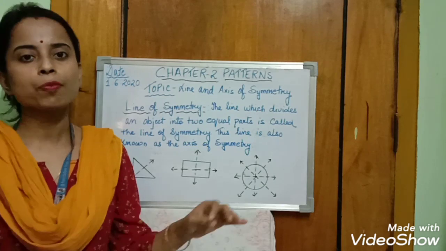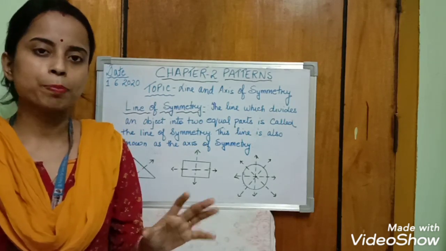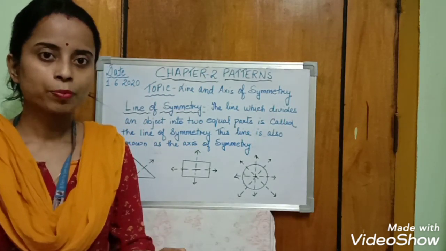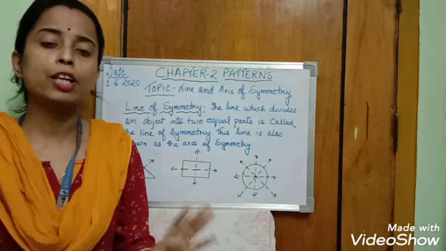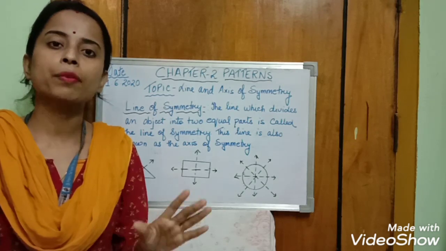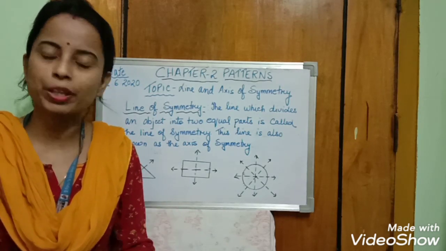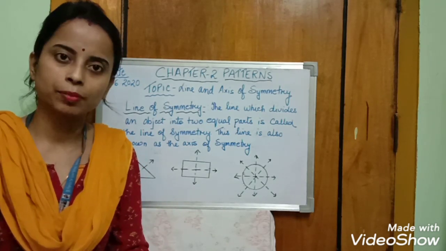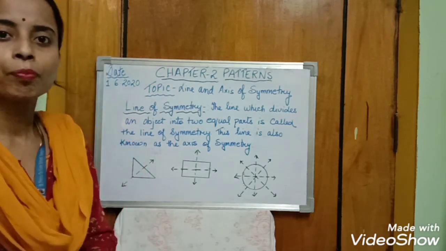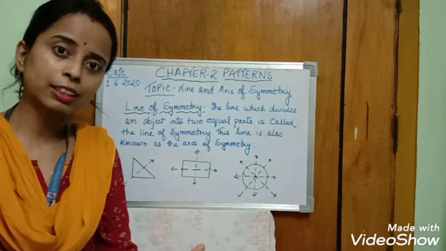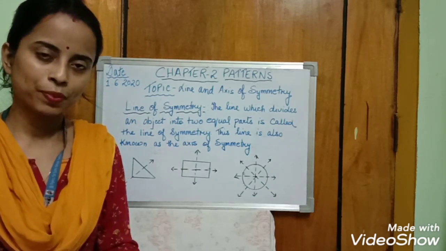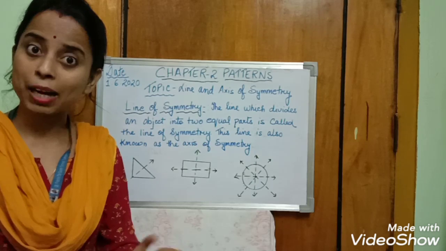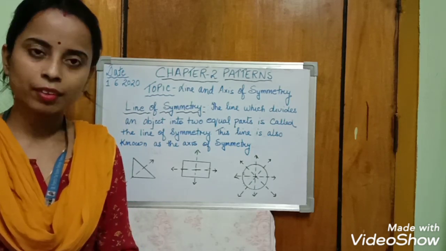Then we learned how to create a pattern by repeating: repetition of shapes, repetition of lines. We also learned that by increasing the number of shapes we can create beautiful patterns. Then the very important topic I started in the last class is symmetry, how to create a pattern by symmetrical shapes.